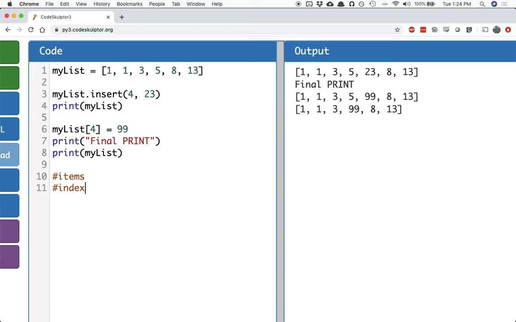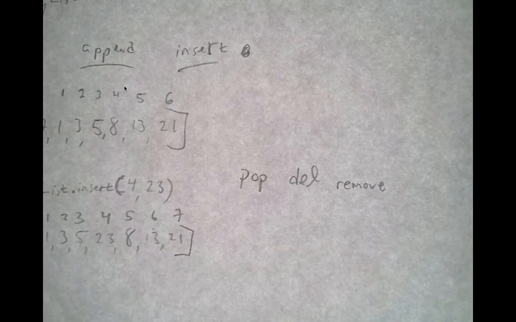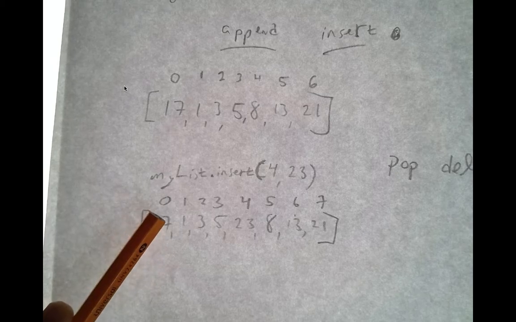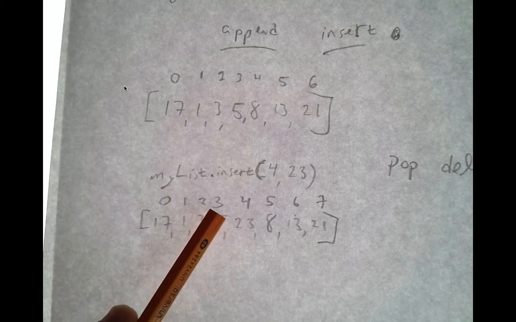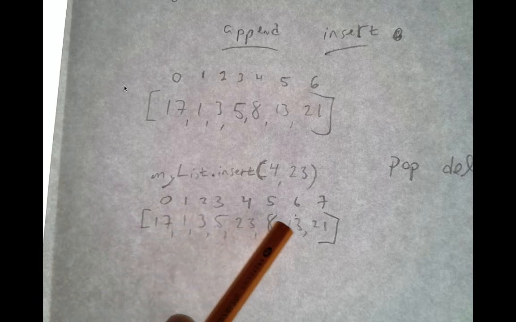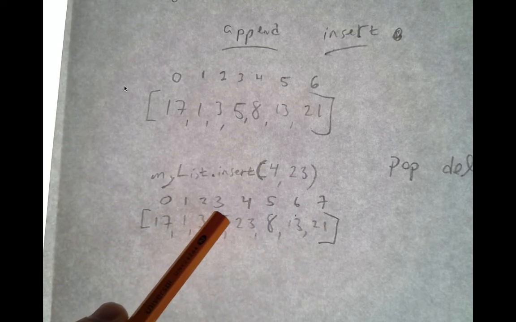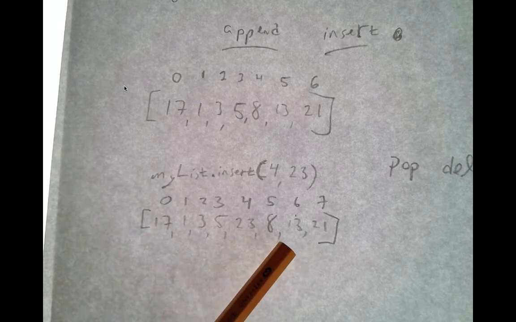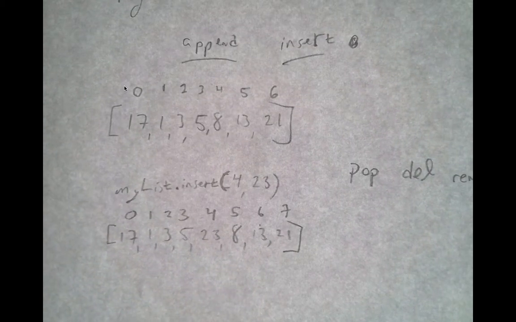The index of my list we have talked about in more detail, but the index or the indices is where I am in the list, right? So this item is the value 17. It is at index 0. Here we're at index 3. The item value is 5, right? We have the locations in my list, which is called my indices, where in the list I am. And then the items in my list hold the different values. So let's take a look.